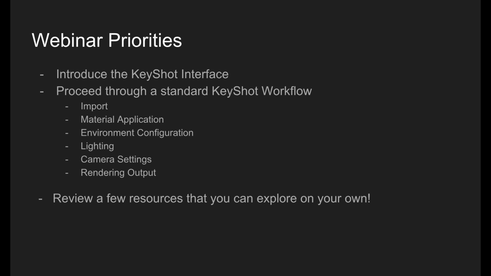This KeyShot presentation will primarily go through the workflow, starting with an importation of model geometry. So KeyShot is a rendering software. It is not a modeling software, meaning that we will need to create our models first and then import them into KeyShot, where we can then go through the continuation to create our three-dimensional renderings. Once we have imported our geometry, then we can take a look at applying our materials.